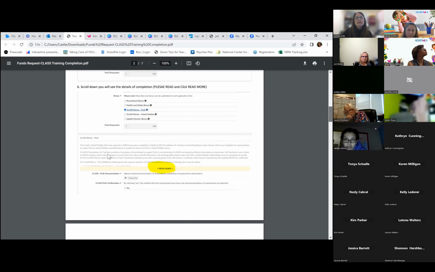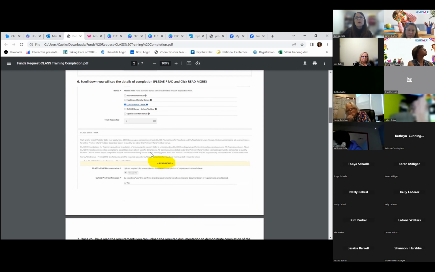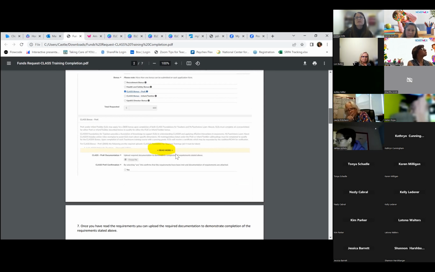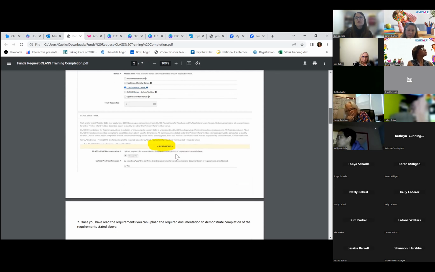And then right here is where it says upload required documentation to demonstrate completion of requirements. That way, if you have it saved under your staff for every single certificate, it's going to be very easy. You're just going to click the choose file, find it on your computer, and upload it to your web author account.